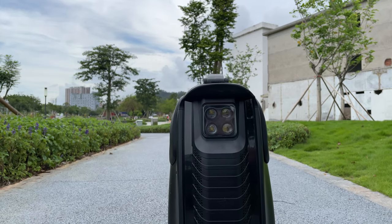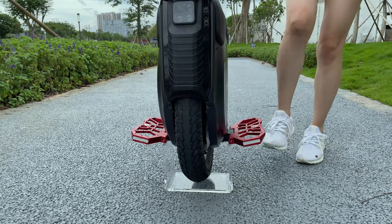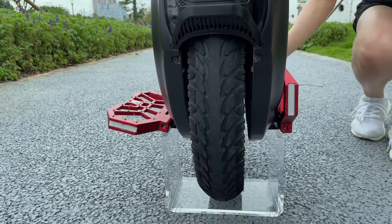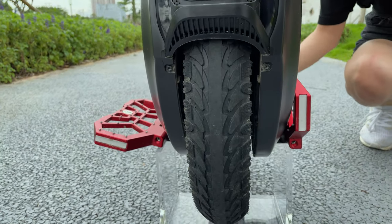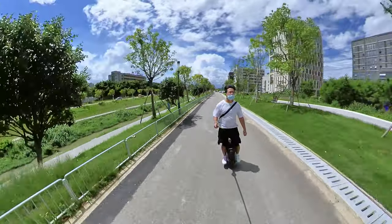Once the seat is out, it's going to satisfy those riders who want a seated riding experience. The adjustable pedal heights mean you can adjust the pedals to the lowest position and obtain higher stability if you're riding at higher speeds. The thinner free-motion pedals also mean that you won't scrape the pedals as often.